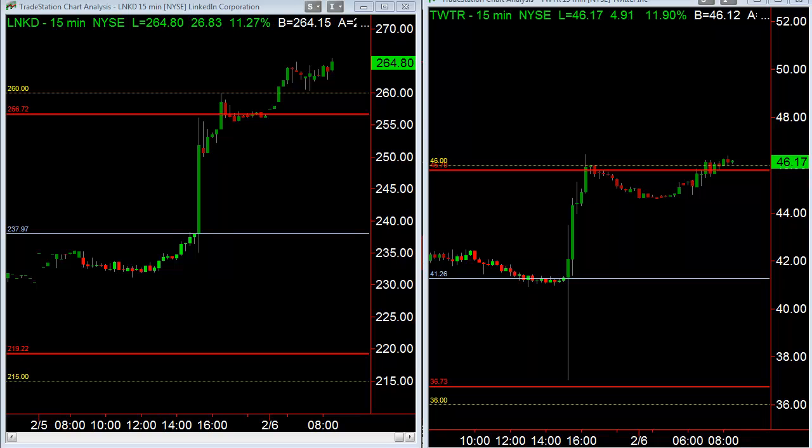Okay, so now let's look at Twitter and LinkedIn. These are also putting hair on my chest, but to the other side. Now, this is a little different. Here are the sold strikes, this is the expected move, and then this is the protection. Typically, if you fall through it, you're going to trade sideways and possibly start grinding higher. If you go up through it, you typically will also go sideways and start grinding higher. So in both instances, you look at going sideways and grinding higher.